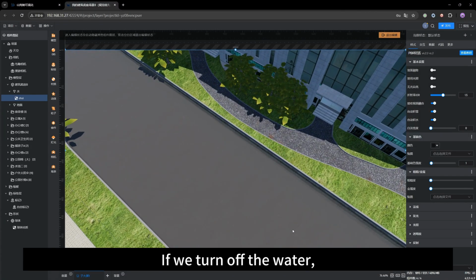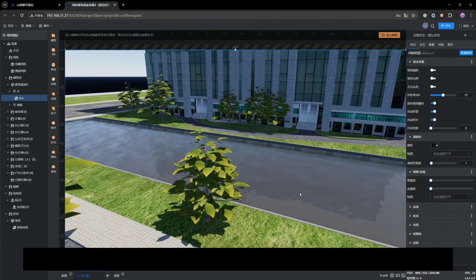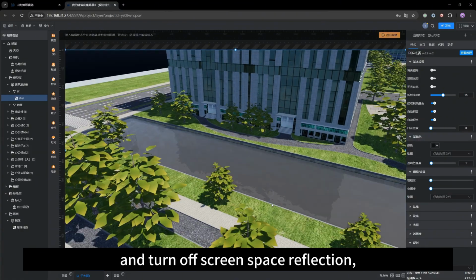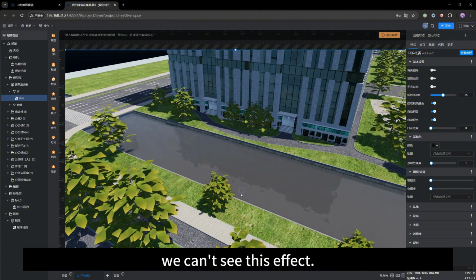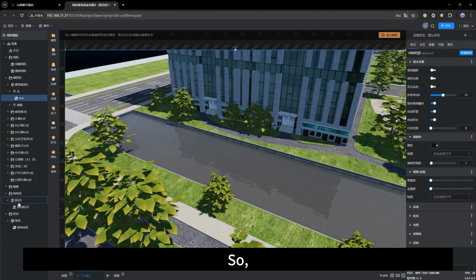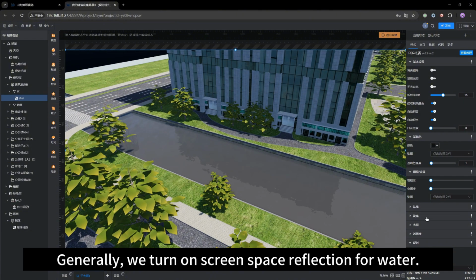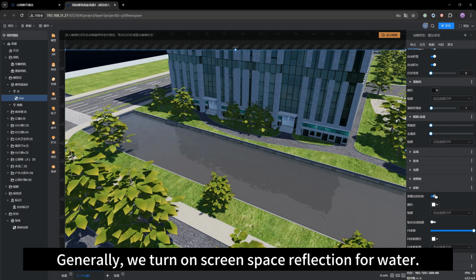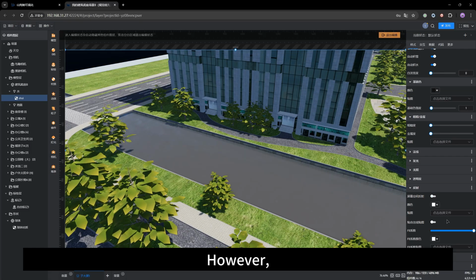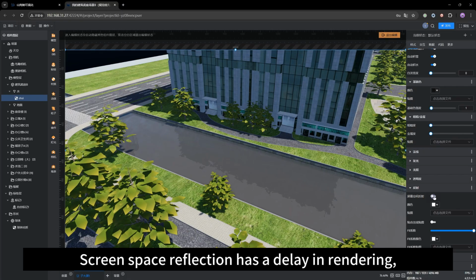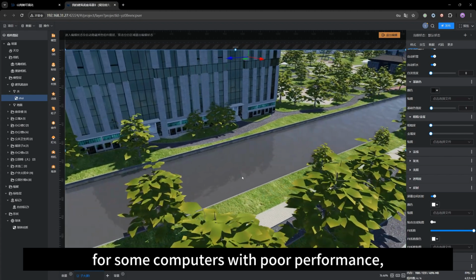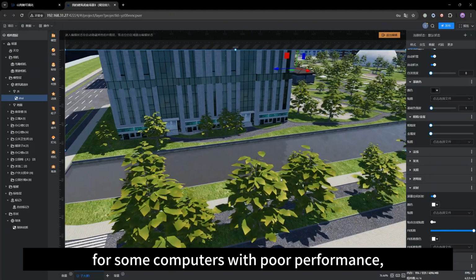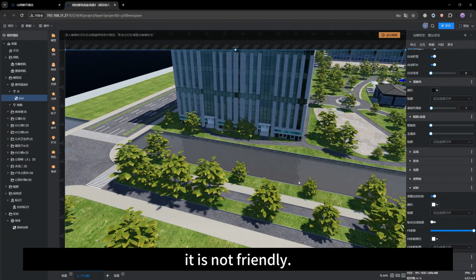If we turn off the water and turn off screen space reflection, we can see this effect. So, generally, we turn on screen space reflection for water. However, screen space reflection has a delay in rendering. For some computers with poor performance, it is not friendly.